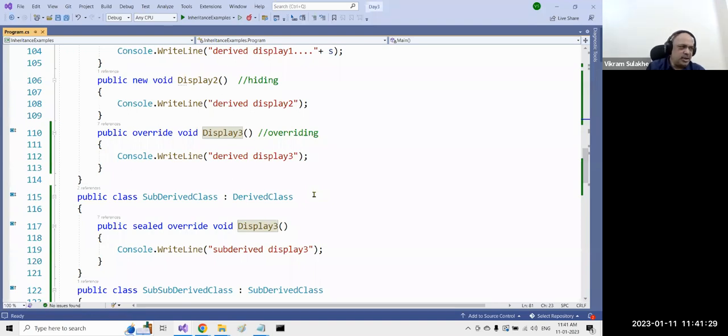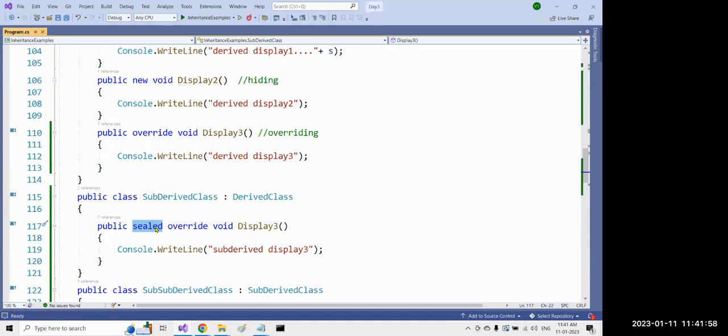So listen to the statement that I'm making: for a sealed method, sealed must compulsorily be given with override. True or false? And your reasons for saying so.